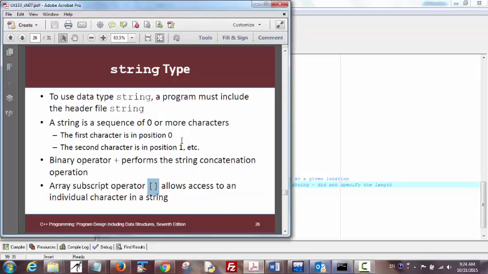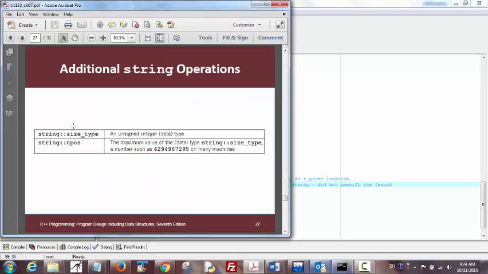So when you look at your slides, you'll notice that they talk about additional string operations, the string size type, and the string npos. Now, the size type of a string, think of it as a special data type. Some compilers may complain if you define the size variable as an integer, and say, well, I don't understand that.